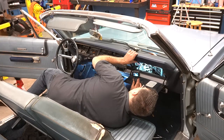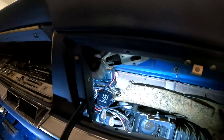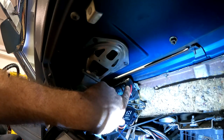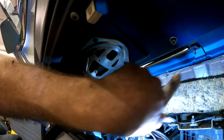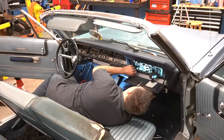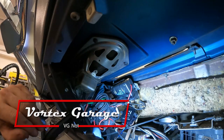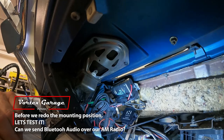And, oh no. I just realized something. As you can see, this vent right here, I completely forgot that I had to take out this plastic vent because it was cracked and broken. So I removed it, then came in here and forgot about it because I got it sitting, letting epoxy dry. And I mounted this up. And if you look here, this is pretty much going to interfere. So we're going to have to change our RediRad installation ever so slightly.